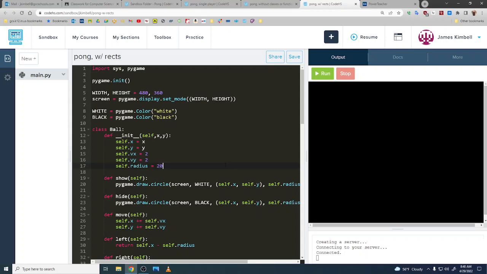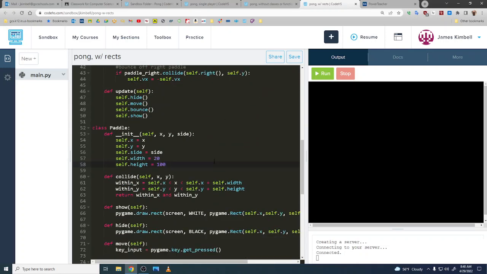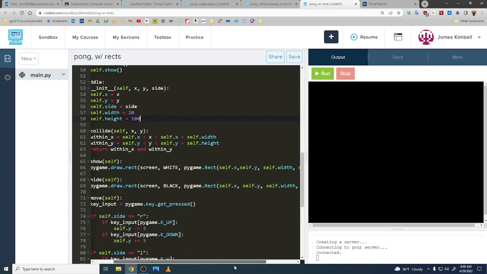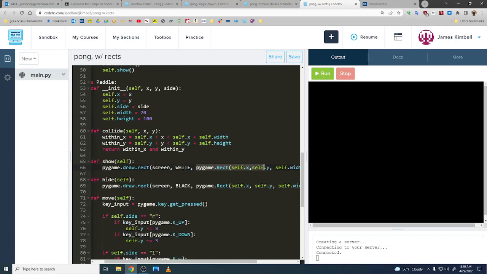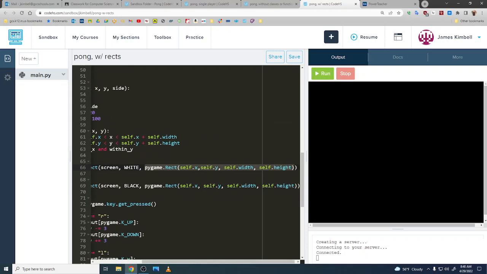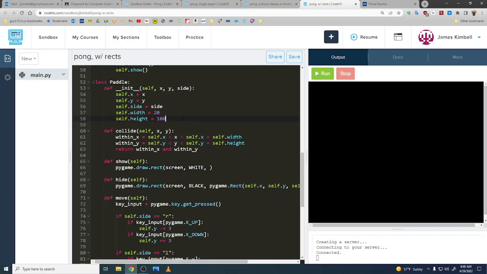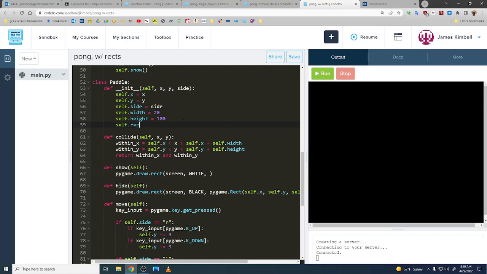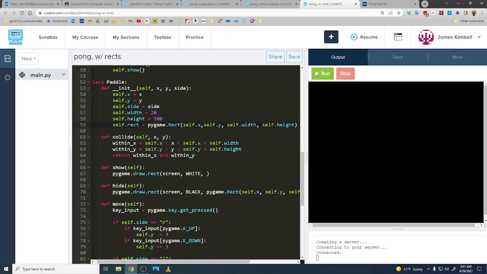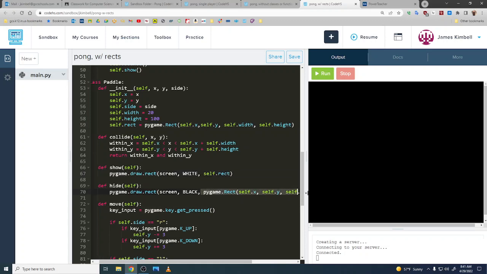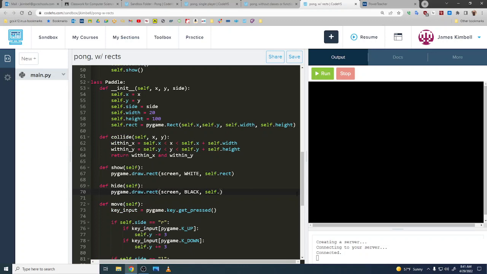So let's say I want to do a rectangle for the paddle. That's easier because it already is one. And in fact, we've already typed up how to make it. Right here, this is the Rect. This is using the Pygame Rect class to make an object, just like we're doing with our own classes, but I'm going to abstract it out and make what's usually called an alias when you take a big thing and give it a nice name. So self.rect equals this whole thing, and then we can say self.rect, or at least we think we can. It's not going to work completely, but I'll show you in a second.